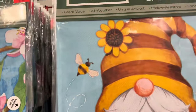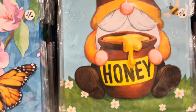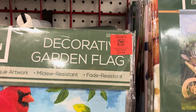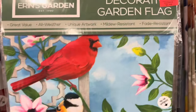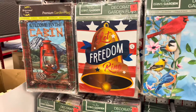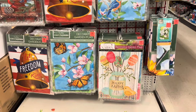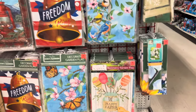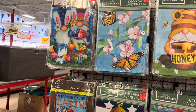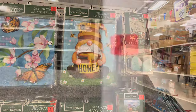And then they had a bunch of garden flags — pick you up one of the shepherd's hooks that has the flag attachment, get a garden flag and you are summer ready. $3.99 for these. Get on into Ollie's, y'all. There's a little Easter one, 'Let Freedom Ring' with the bell, the gnomes with the bunny ears and then the honeypot gnome.